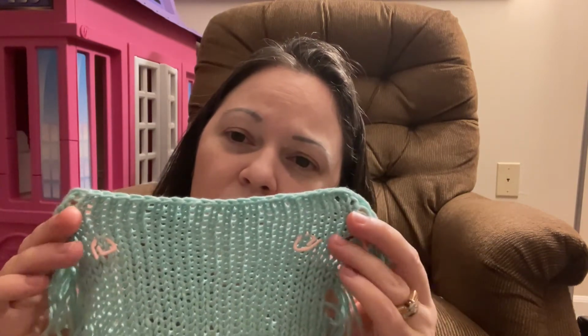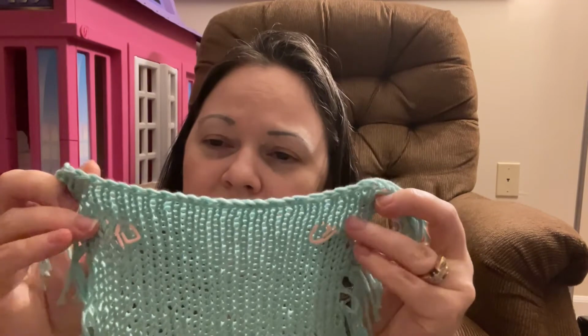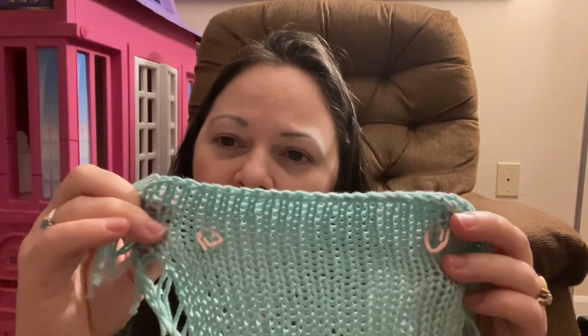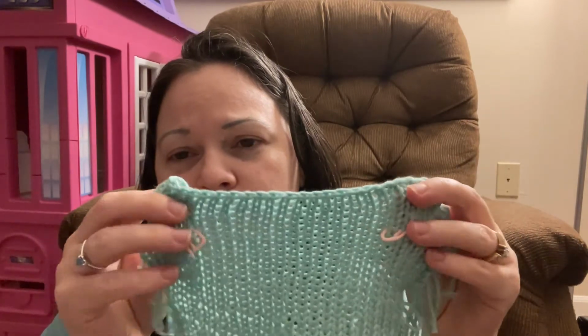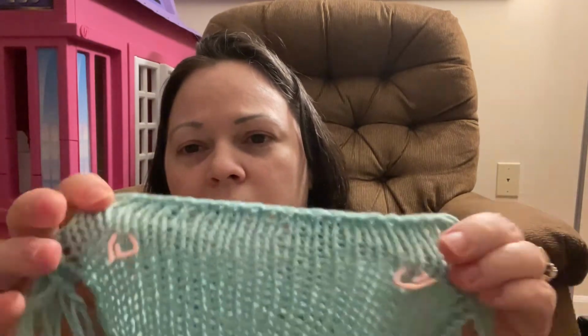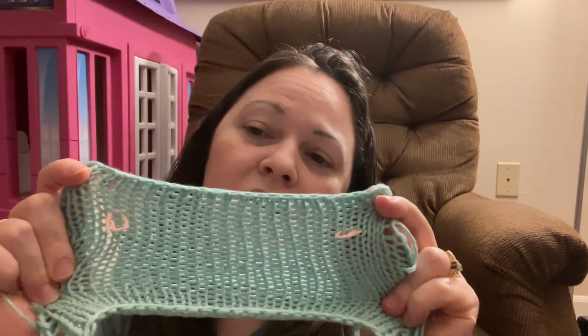The gauge swatch in the pattern is 16 stitches by 24 rows for 4 inches. So I knew this was going to be messy, so I wanted to be able to count my stitches in the middle. So I left 4 stitches on either side, and before blocking I had 3 1/8 inches between the 16 stitches, and then after blocking I got exactly 4 inches. This is such a stretchy material.